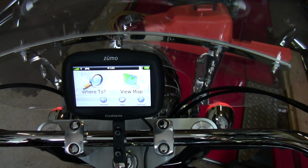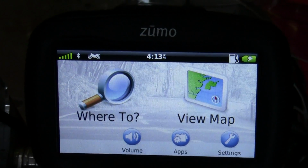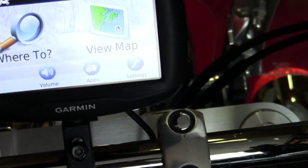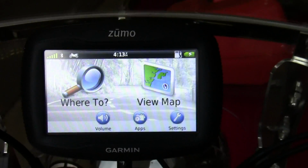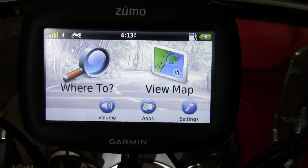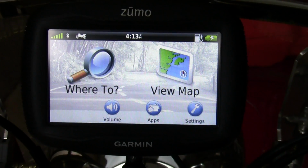Okay. You notice it already has found the satellites that fast. Now, here, let me sit on the bike here. Okay. So, for any first-time users, this is set up like any other Garmin navigator.